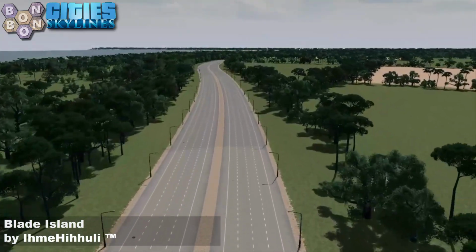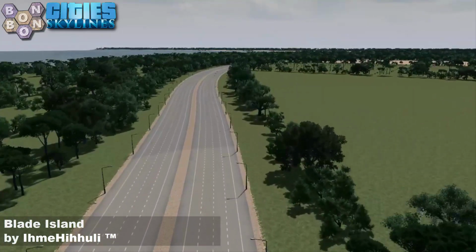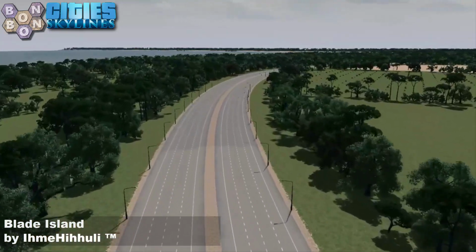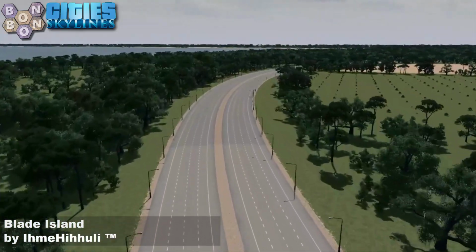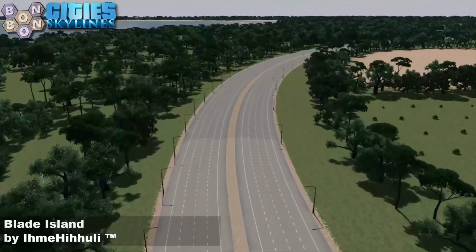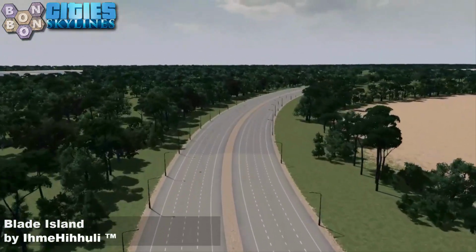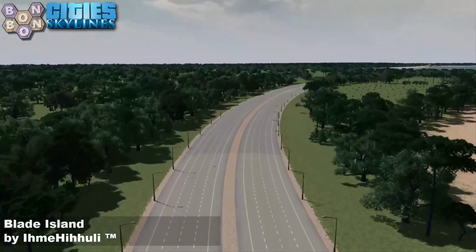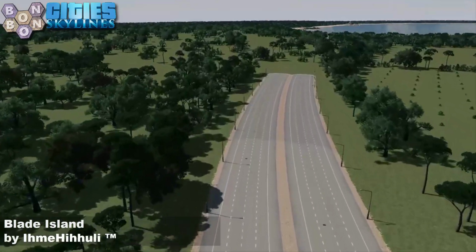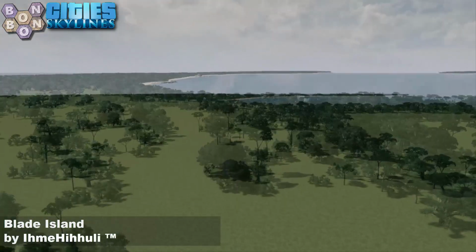What we've got, however, is a very solid piece of work. I don't think it's a map that had a huge amount of time invested, but I cannot find any faults with it. I would love to say it was a rushed out map, it's a bit shoddy in places. To me, I feel it's a rushed out map that is not shoddy in places. And for that, it's really hard enough to make a map without any flaws anyway, and to make a map that's flawless, that looks like it was probably made pretty quickly. Do you know what? There's quality through and through in some of our top creators.